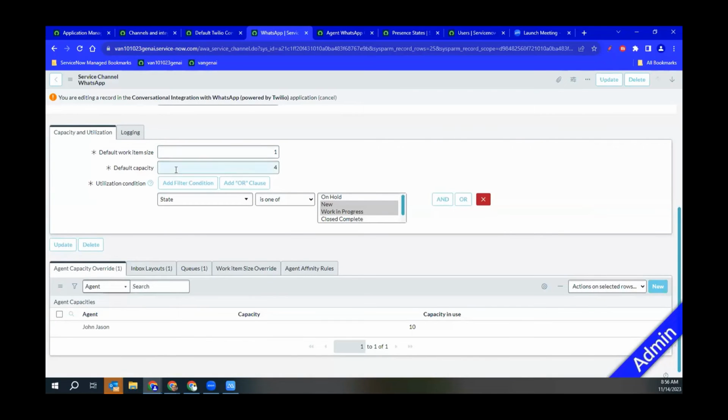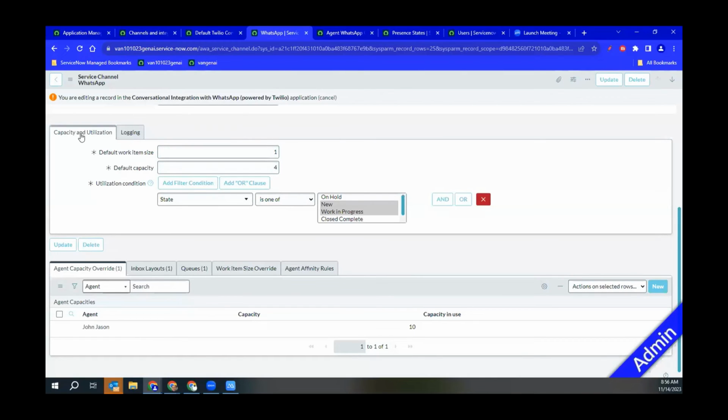And then from down at the bottom, there's a few different things we can do. The capacity and utilization. In this case, we're saying for any particular agent, they can only have a maximum of 4 at a time, and everyone that comes in counts as 1. So you could say there's a maximum of 4, but if it meets certain conditions, then the default work size is actually worth 2, so you'd only be able to do 2 at a time.